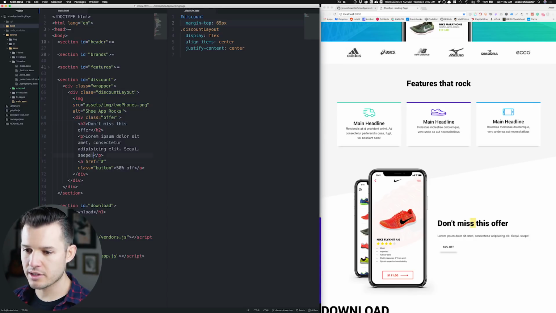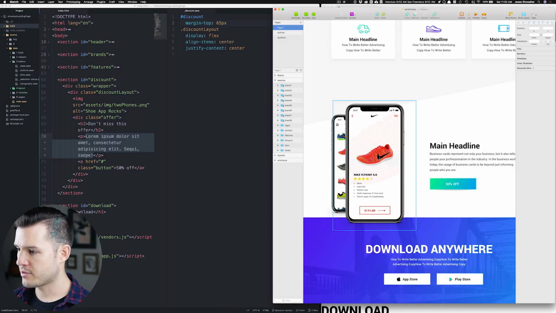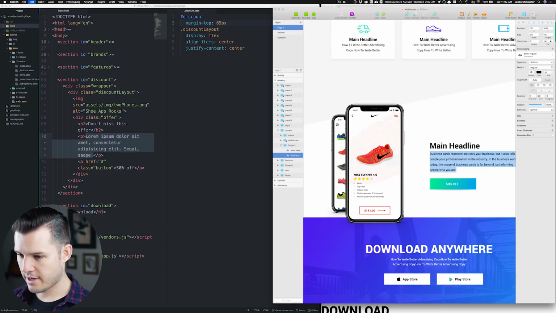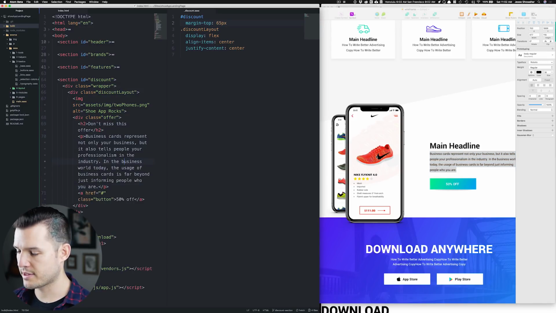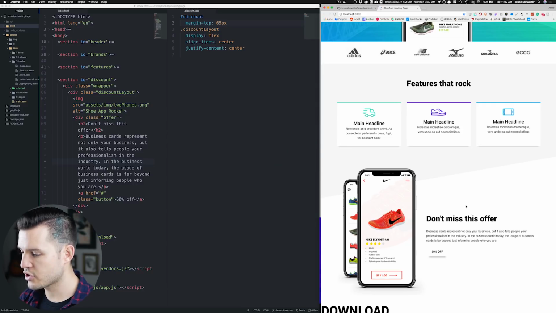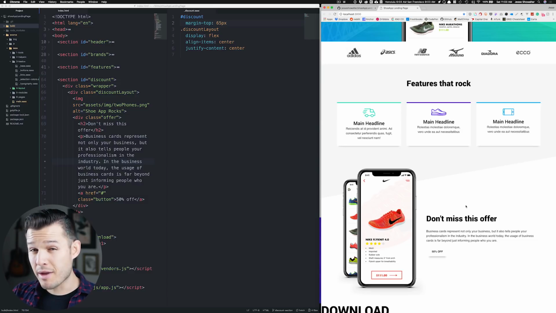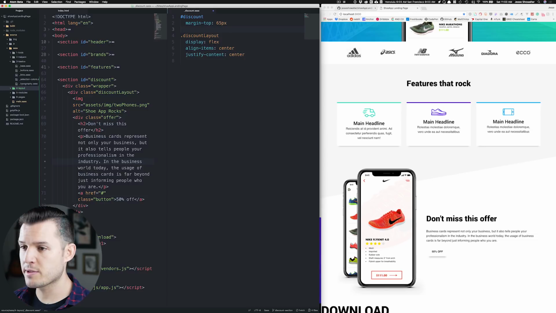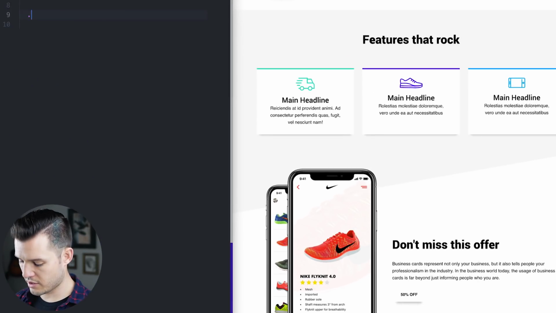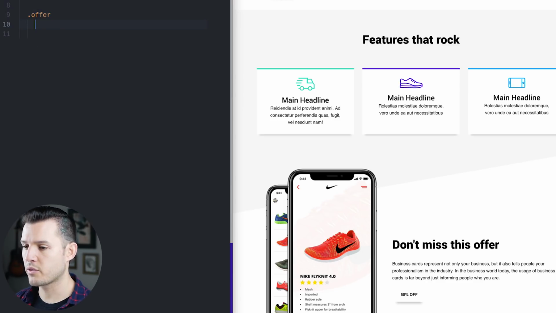I'm really stoked that this controlled the lorem ipsum, but I actually need a little bit more. So I'm just gonna come in here and take whatever was in this guy, because that looked right, paste it inside, press save, and now we have a nice chunk. But I feel like it's just a little bit too long, like the measure of the text. I wanna shorten that up. So now I'm gonna give myself a little bit of space between these two. Now we're just gonna nest another CSS selector, and we're gonna do the offer, right? So we called that one offer. We just wanna affect that one really quickly.